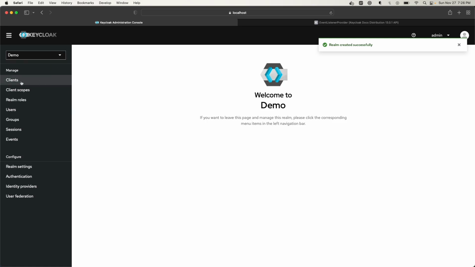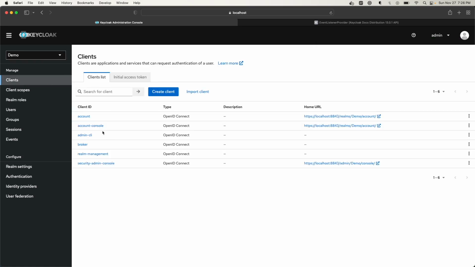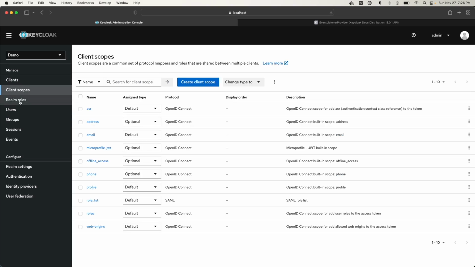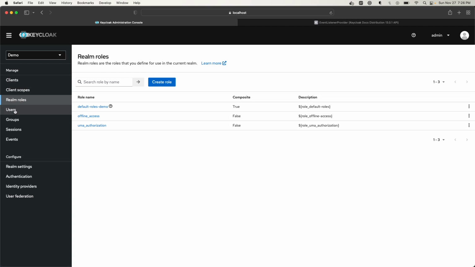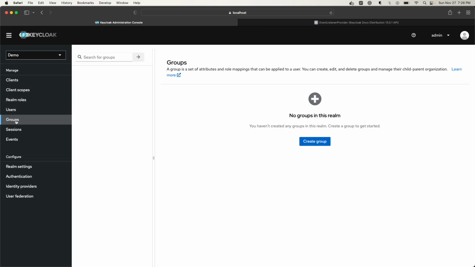So if you come here, let's just go through this and see my clients. By default, Keycloak is going to create a realm with these default clients. And I'll go into what clients are in a second. And we just have pretty much the same thing. There's some defaults that Keycloak creates when it creates your realm.